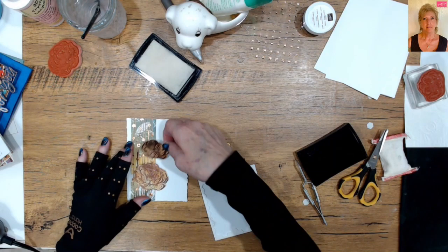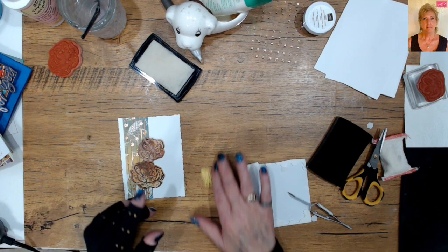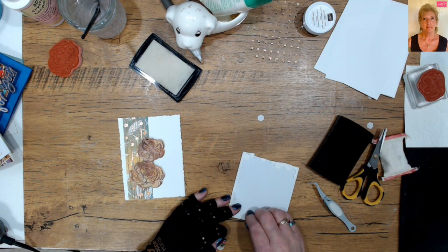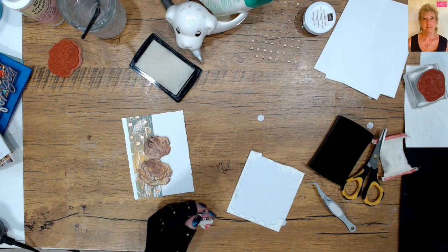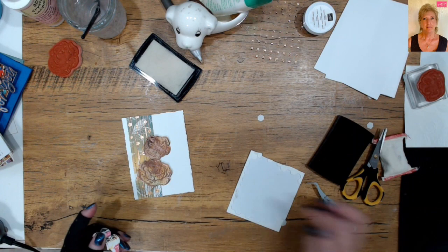So we got those. We can take our green and create some leaves and die-cut them, put them on there. But what I want to do is move on and show you the other technique. So what we did here, do the exact same with the leaves that come in here. Stamp them in copper and on like the green or something in your magazine, or even off your DSP, and attach them onto your flowers.